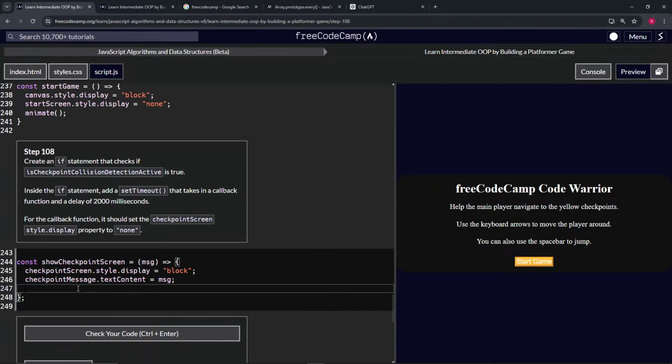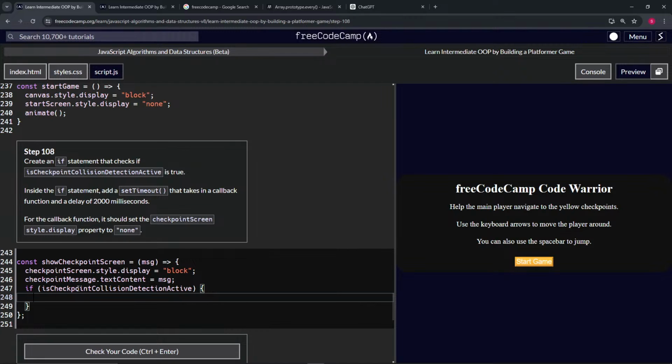And we'll say if this is true, we will add a setTimeout that takes a callback function and a delay of 2,000 milliseconds. Let's do the empty callback function like this, and then we'll have comma 2,000. For the callback function, it should set the checkpointScreen.style.display property to none.